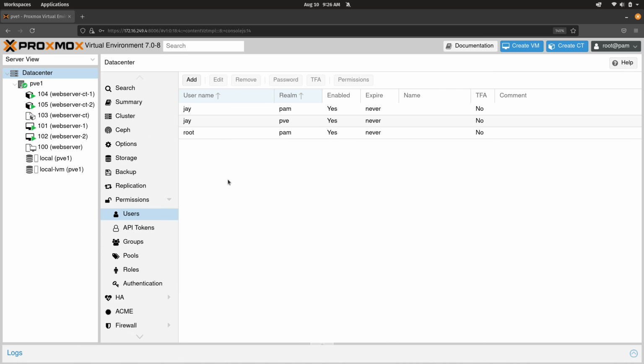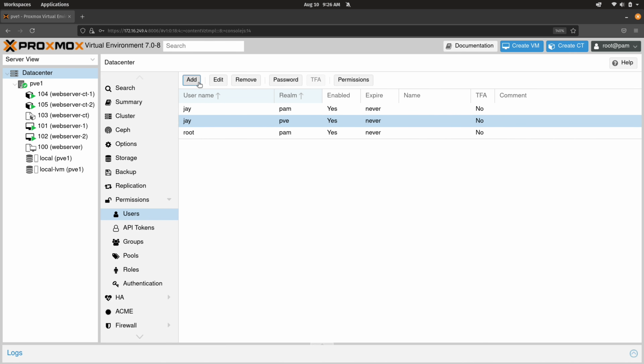And the concept of user management seems to be at least a little confusing when it comes to new users of Proxmox. But let's break down why we have two different user accounts right here. So let's start with this one. This is actually the second user that I created, and I created it in the PVE realm. And what that means is that this user exists in Proxmox, but it does not exist on a system.